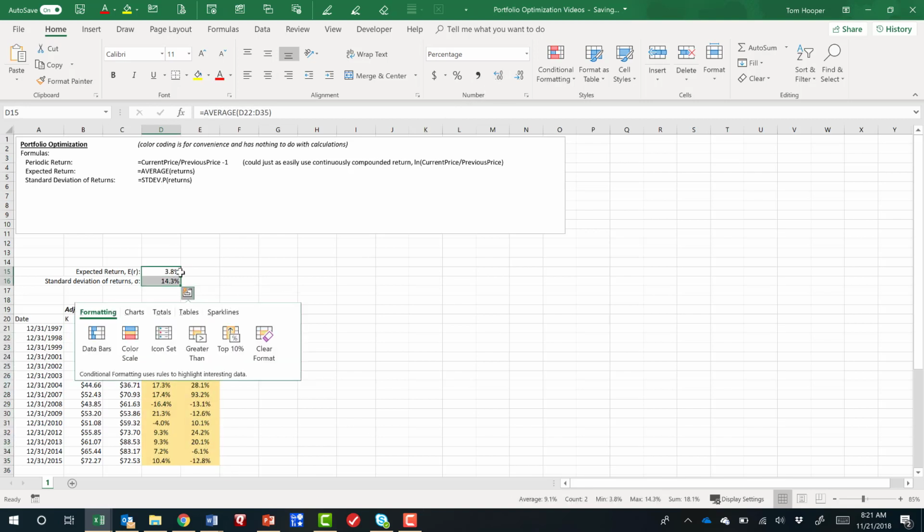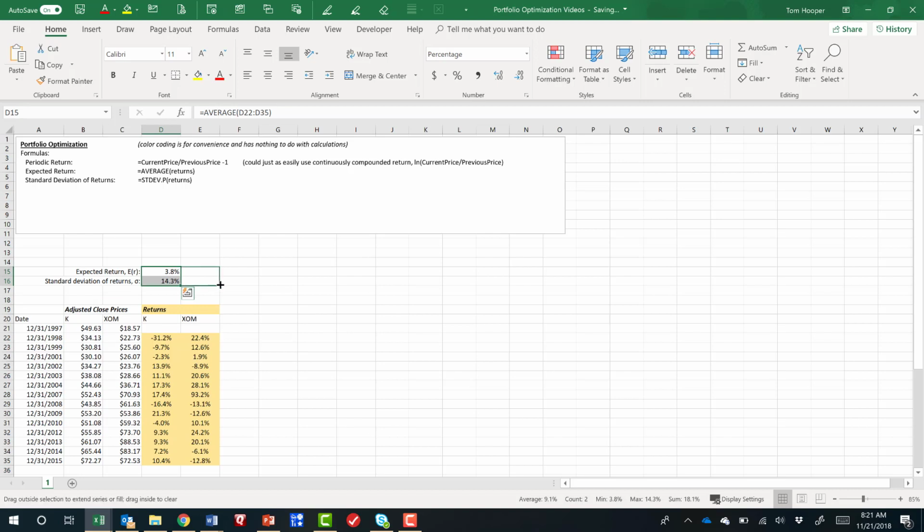If we copy that across to ExxonMobil, then we see what we would expect: the ExxonMobil stock with a higher expected return than Kellogg also has a higher risk than Kellogg, because investors typically demand a higher return if they're going to take on a higher risk. We'll create a plot that we'll call the risk return plot and show that.